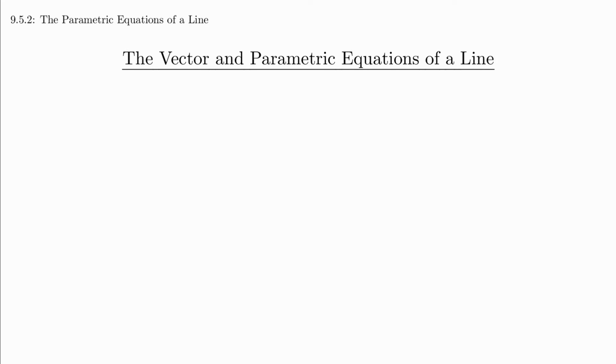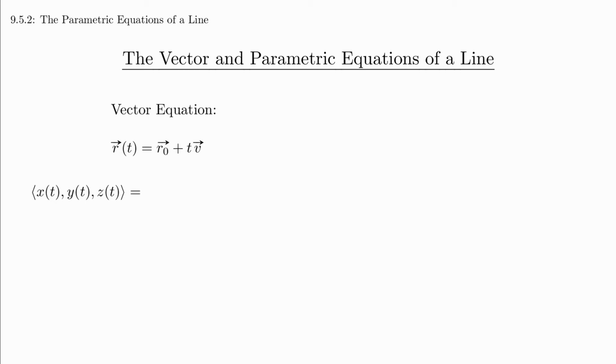The vector form of a line is called that because it's written as a vector equation. If we wanted to look at the individual components of a vector, we would have a set of parametric equations for the line. Both representations carry the same information, so the only difference is in how they look. We'll start with the vector equation. We're going to write this in terms of components. The vector r of t is a function with 3 components, which we will call x of t, y of t, and z of t.